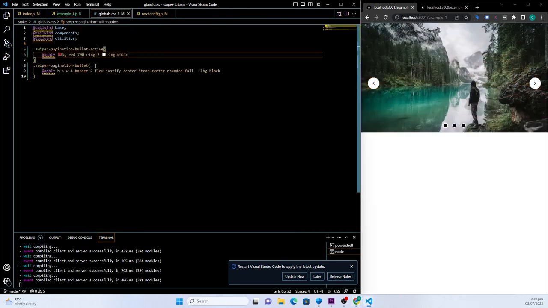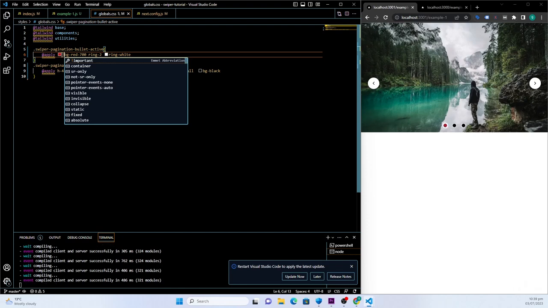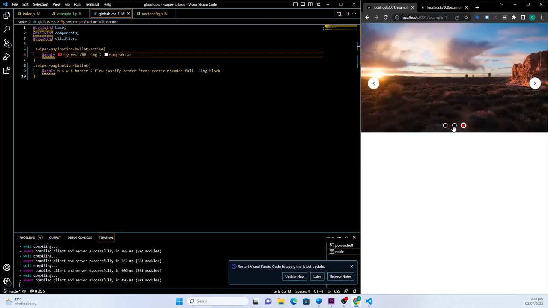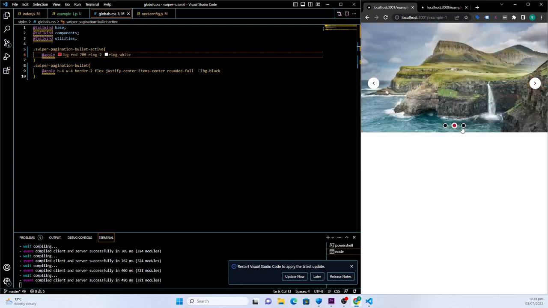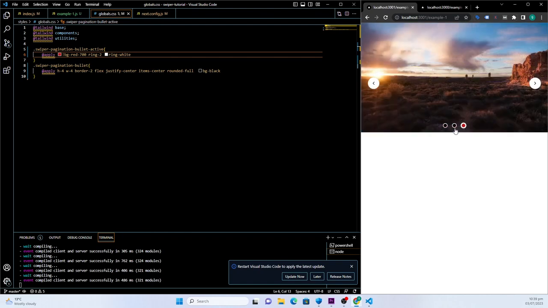One thing is, inside here I've added a bg-lead of 700, but you can see the active bullet doesn't have a bg-lead. Just because we have specified a bg black here, our Swiper will take this class. If we want this class to be visible or to show its effects, then I need to make it important. Once I've done that, you can see that now it has changed. Any active class has a bg of lead. Guys, that's how you make your custom pagination. These custom pagination bullets can be changed however you want them. So feel free to change, play with it, and do whatever you want to make your pagination bullets very interesting or visually appealing.